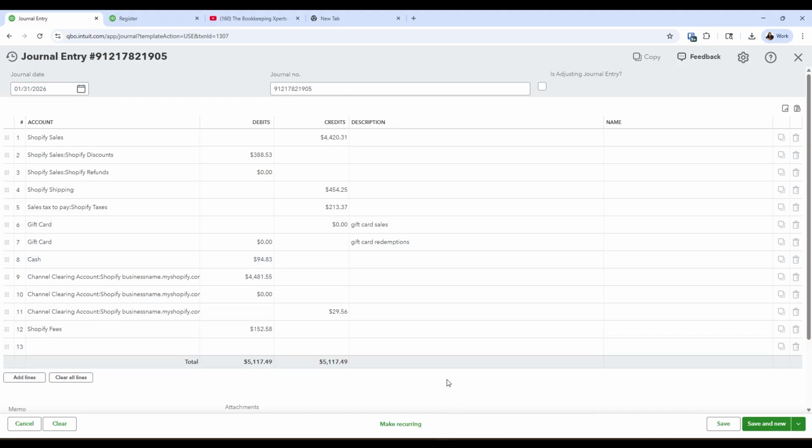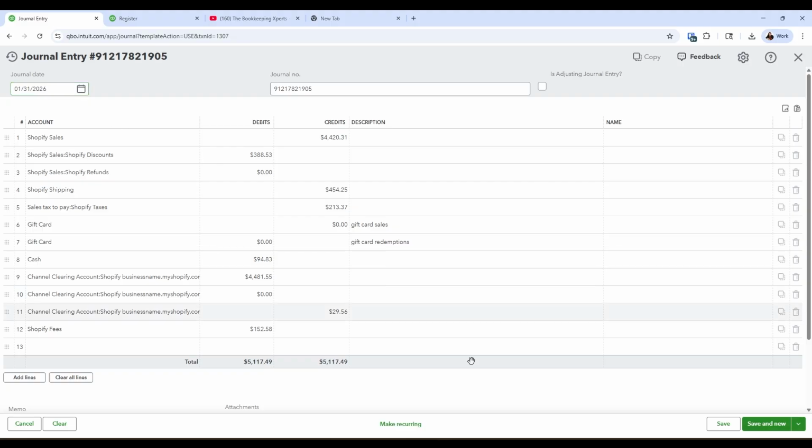So in this case, it's only $29.56. We're okay with that. I suppose it is a sale that was supposed to happen in December, but ended up being deposited in January. So we would be okay with that. So this is how we fill it out according to the report that we have.